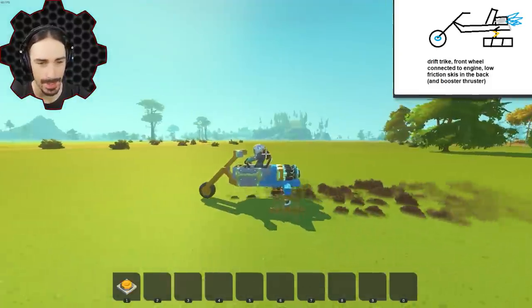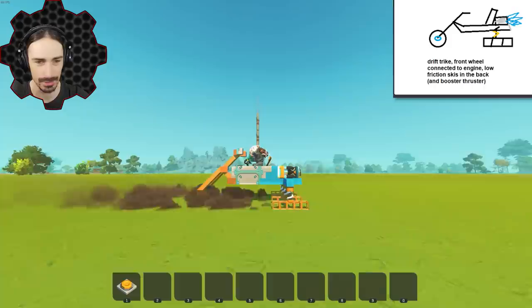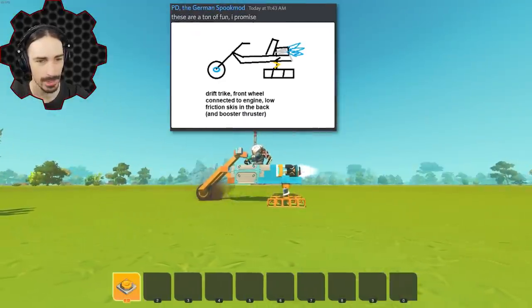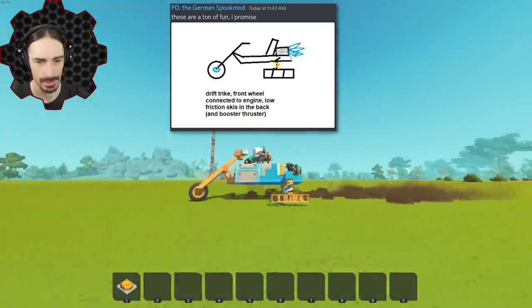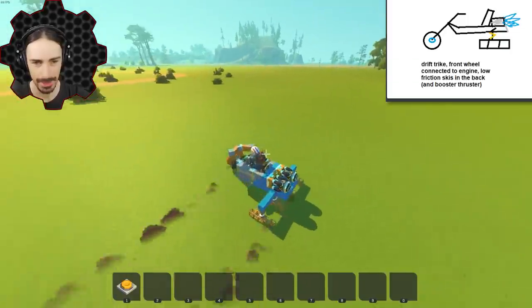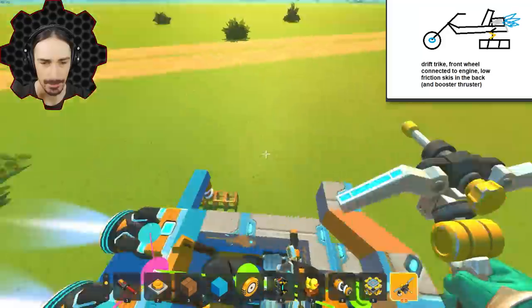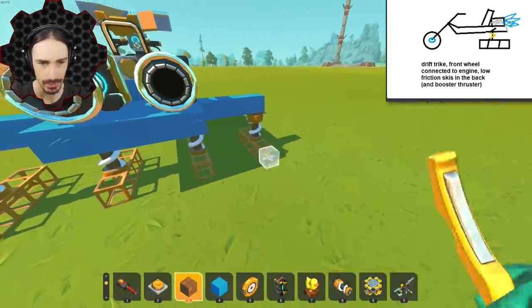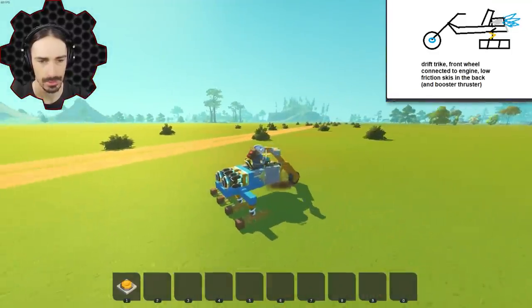I mean, I feel like I've built it as advertised, did I not? Like, look at this and look at the drawing, at least if you look from the sideways perspective. We've got the thrust, we've got the wheel, we've got the skis. We've definitely got the drift, we just do not have the control. Okay, that gets me curious then. That gets me a little bit curious. What if I just put a single block that has friction on these skis like this? Let's just see what kind of difference this might make.